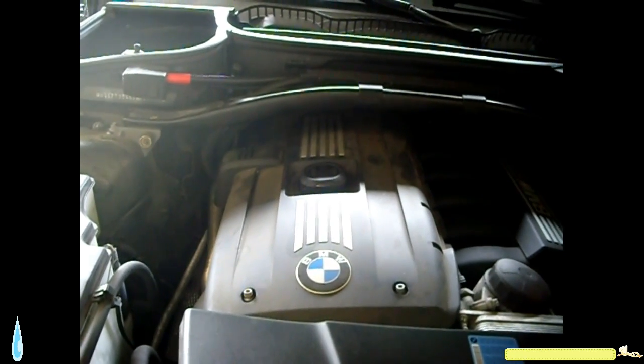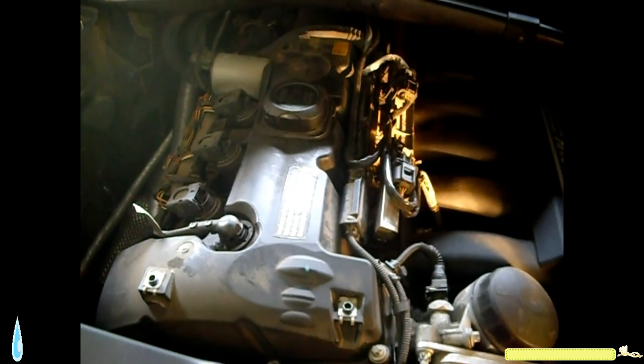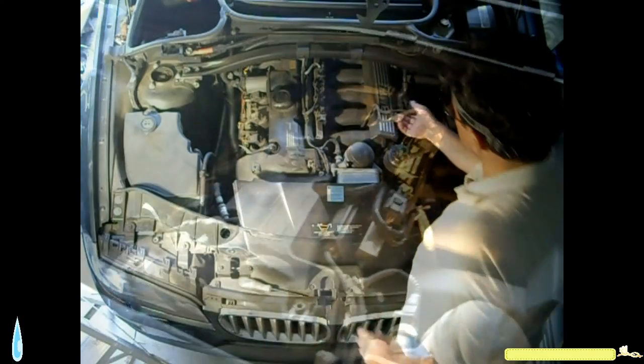Now the vanity cover from the BMW X3. We have 3 Torx screws. I already loosened them with the T30. So we just have to remove them with the fingers. Then the cover pops loose. Cover comes out, and we have our fuel manifold here.